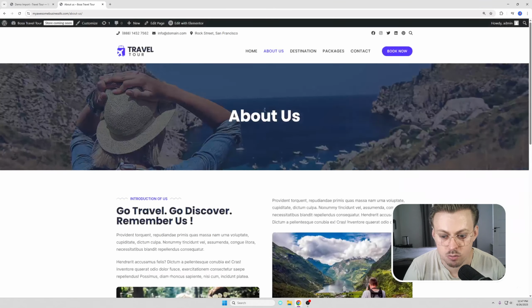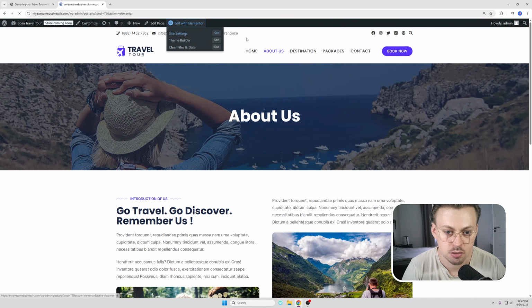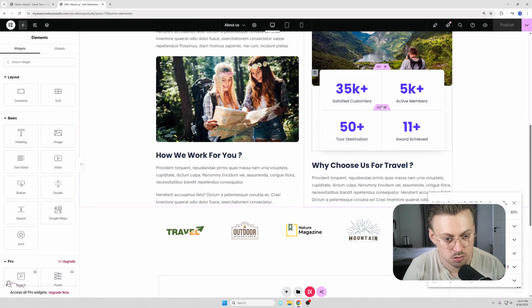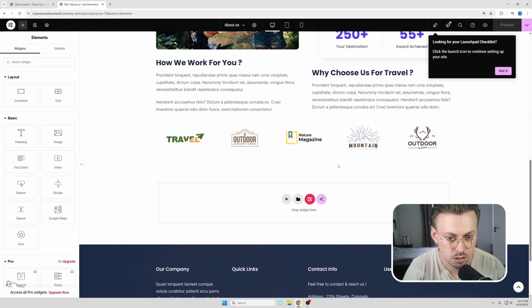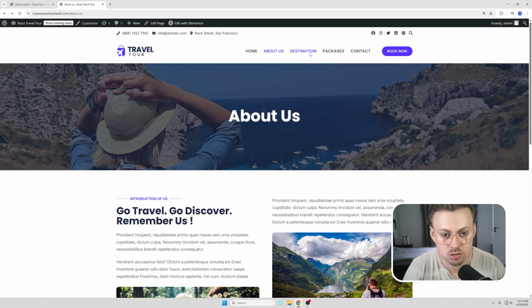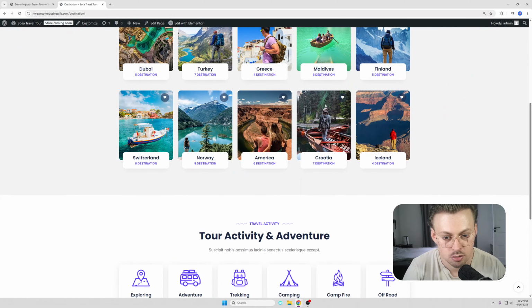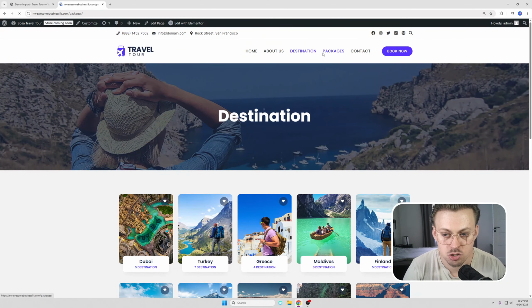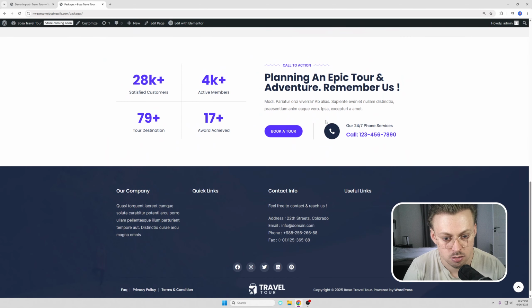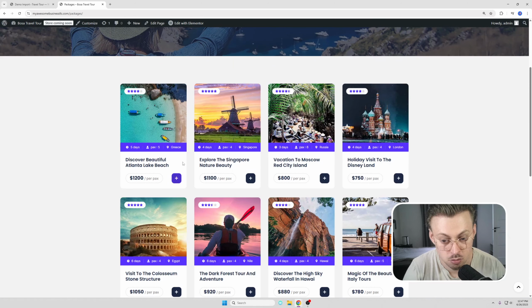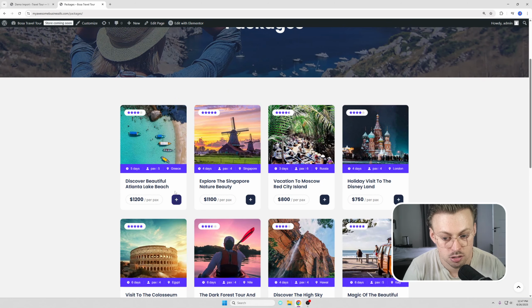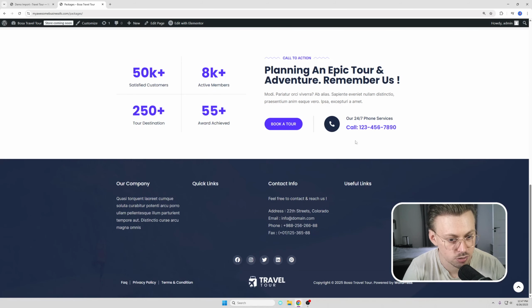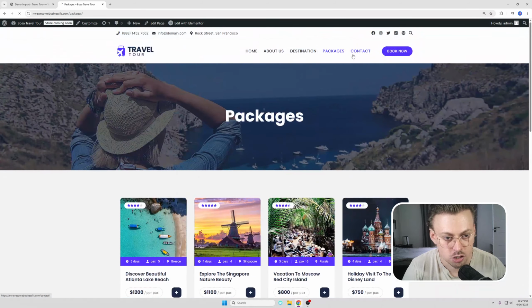Now, About Us works the same exact way. Click just edit, and then just start adding your own content. Edit numbers, add pictures, and everything. And once you're done, just hit publish. Destination, the same exact way. Add your own images. If you want to remove sections, just right click and remove. Packages, same thing. Link the plus, or either link it to contact or just remove it entirely, this plus button. And yeah, that's pretty much it. Change the phone number, the icons, and then contact page.